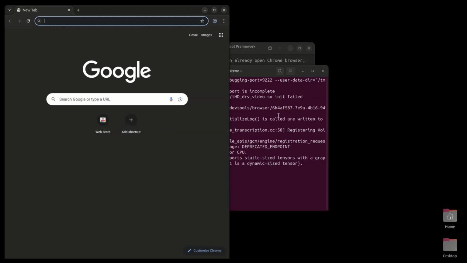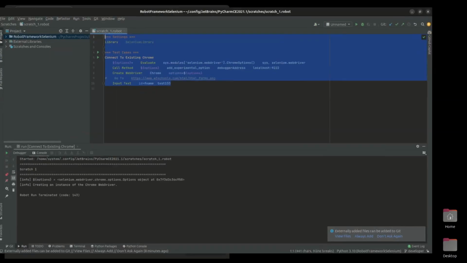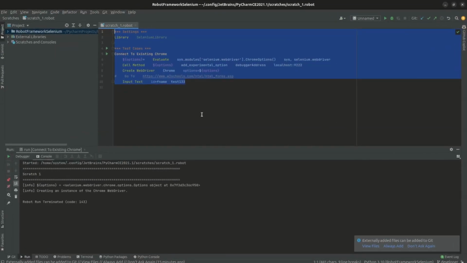Now I am switching to the PyCharm window where our code is available. Here we have a piece of code which we use to set the options to connect to an already open browser. The first 3 lines of code are what we use to tell SeleniumLibrary to connect to the existing open browser.